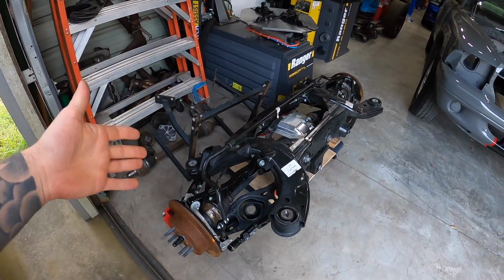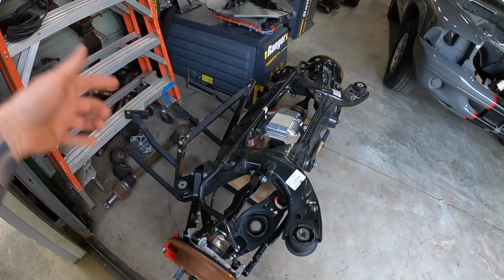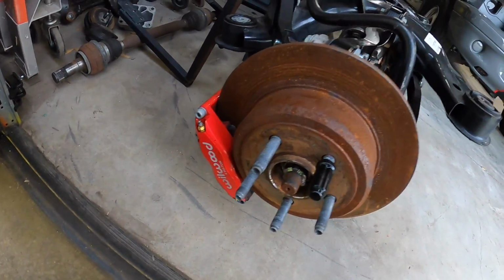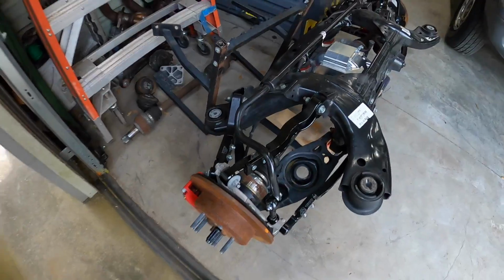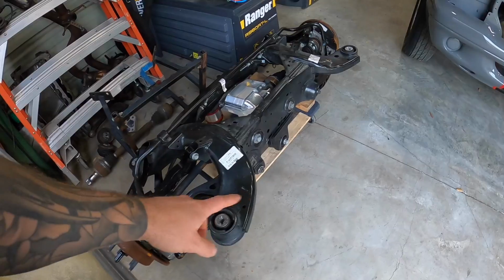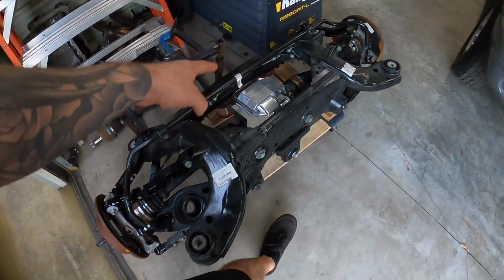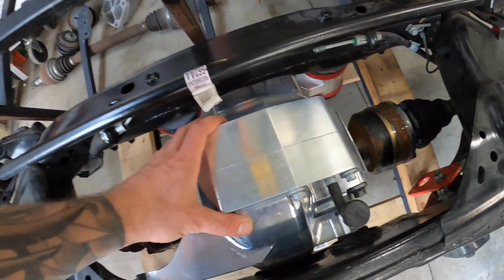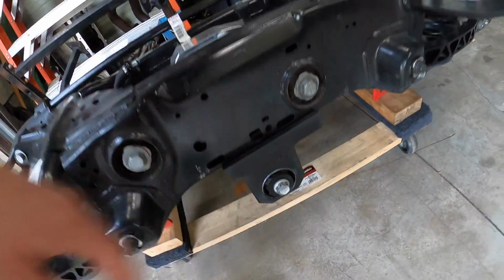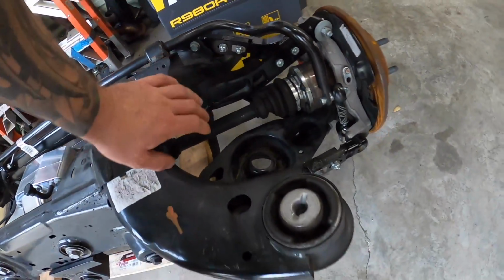So if you guys do or don't know, we've got this rear cradle. My buddy Travis hooked us up with this. This one's got a bunch of stuff on it. We've got a 15-inch Wilwood rear conversion. I gotta clean up the rotors a little bit. The company that he had working on his car, I guess, left it outside. That's where it got all the surface rust, but it's got the upgraded lockout cups for the bushings. It's got a billet differential, you guys, literally a billet chunk of aluminum. Upgraded bushings here. It's got this additional mount for the differential, 2,000 horsepower axles, all adjustable control arms on it.